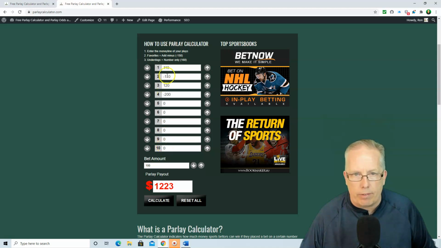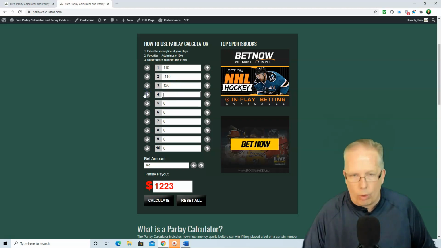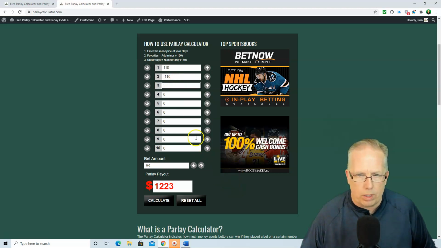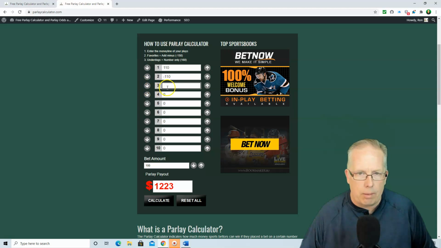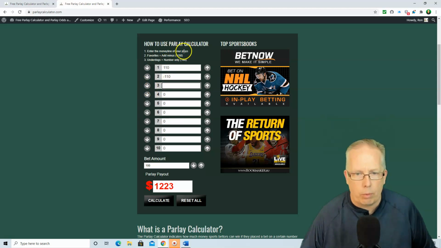Now, the number of odds you can put is 10. That's the maximum you can use, and the minimum obviously is a 2-teamer, right? Because in order to be a parlay, it can't be a single bet. It has to be 2 or more. And most sportsbooks will cater to 8 to 10. Some will do 15, depending where you are wagering at.